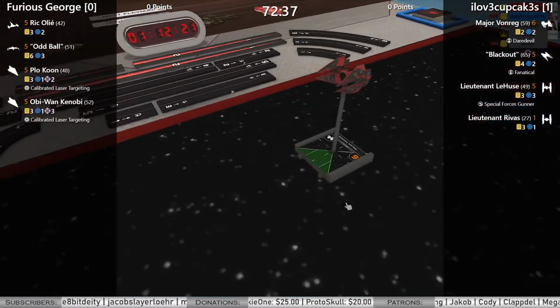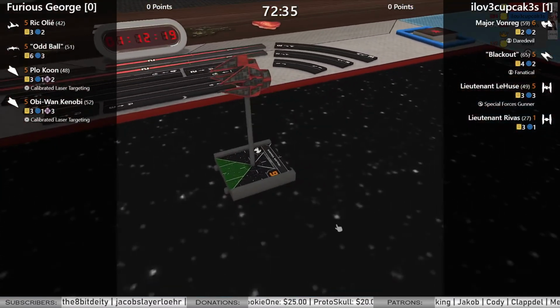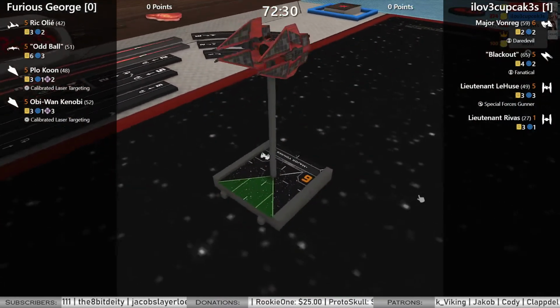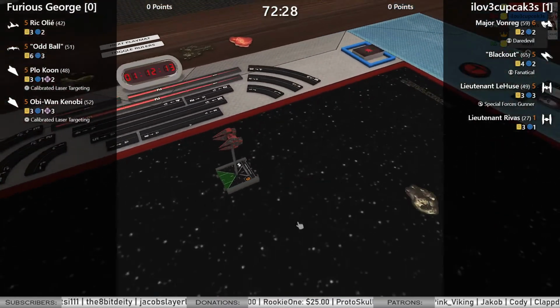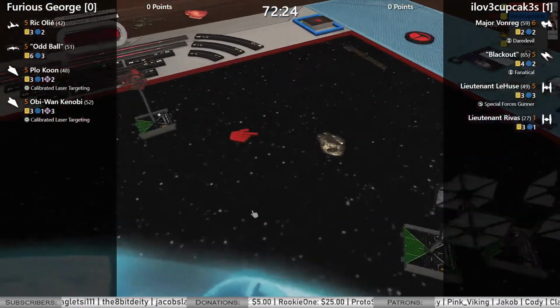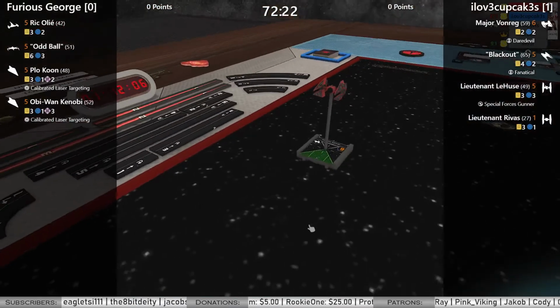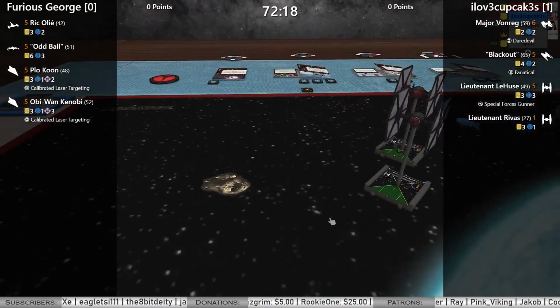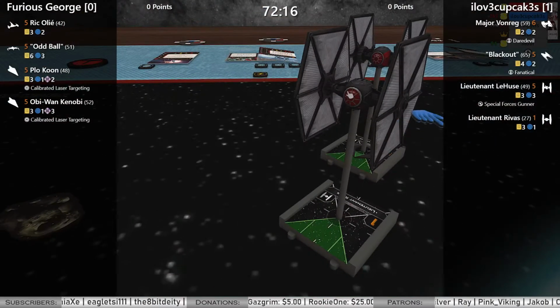Man, is that how small that ship is, or is that just a model thing in TTS? Because boy, that looks tiny. These things are huge by comparison. Oh boy, poor VonReg. Even the cockpits over here seem bigger.